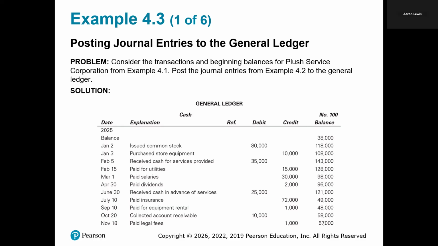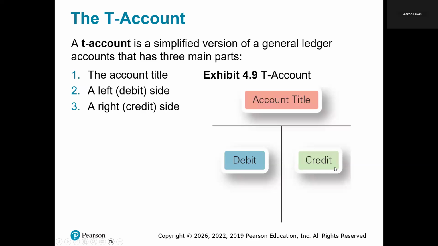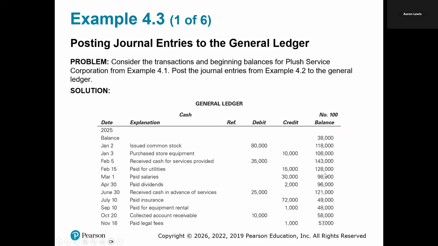So the ledger has an immense amount of detail, but if you're just trying to do some quick and dirty work and you don't want to put all of the things in there, you can use the simplified version, which I'm sure you're familiar with, the T account. What's the difference between a T account and a general ledger? Well, the T account only has the date that the transaction happens, posted off on the side, and the current balance. So there's not a running balance. You don't have the historical record of what it was at any one given point during the period.